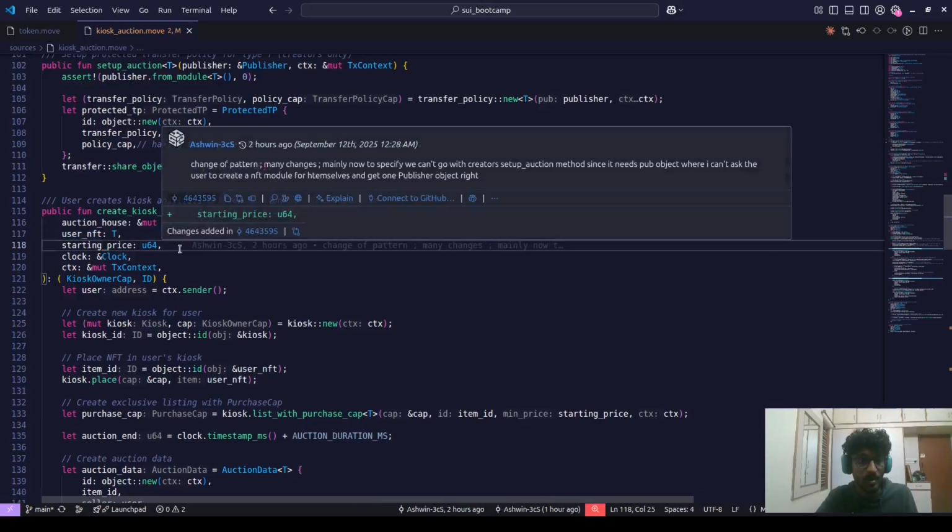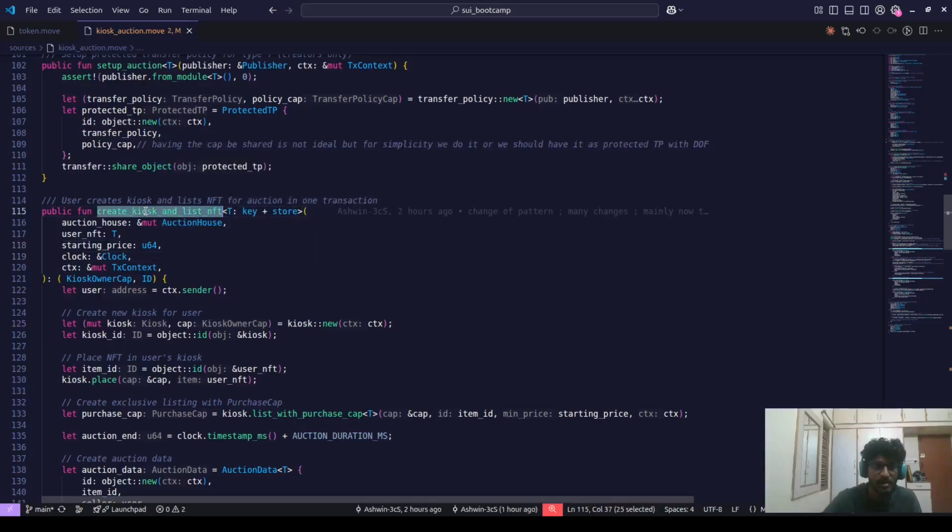So how it works is, the user is going to have a separate NFT module, and he is going to create an NFT, and that NFT is going to be passed as an input to this exact function. So it is of type generic.